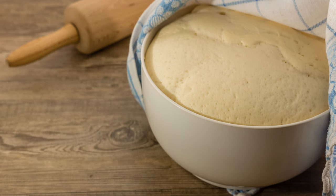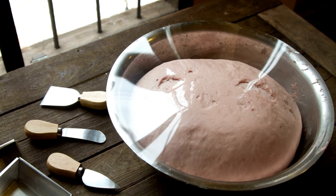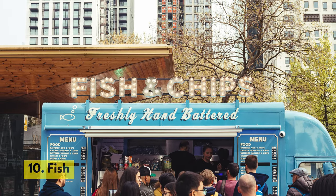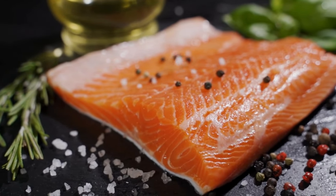Number 9. Yeast Dough. Yeast dough can rise in the stomach and cause gas, which can be painful for a cat, and can also cause alcohol to be produced in the stomach, which can be toxic. Number 10. Fish. Fish, especially those that are high in mercury, such as tuna, can be toxic to cats if consumed in large amounts.